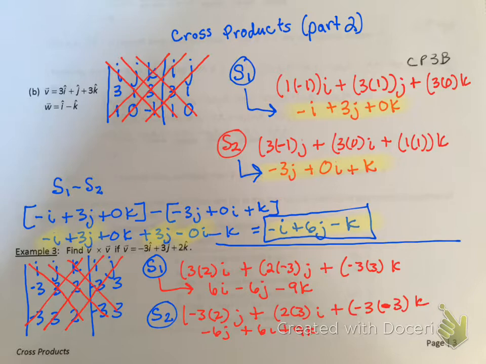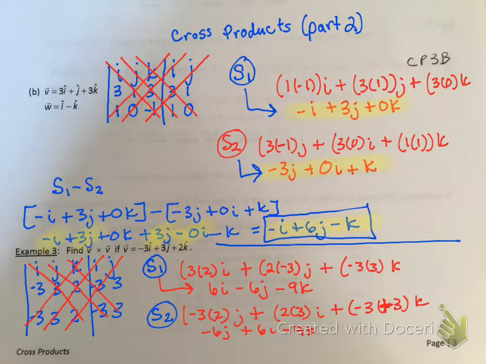And that should be actually negative 3. Let me look at that in a moment. It's 3 times negative 3. This should be a negative 9. Whoops. Let's fix that. That's what I'm saying about checking stuff. This should be a plus here. Okay, so I have my 2 vectors.